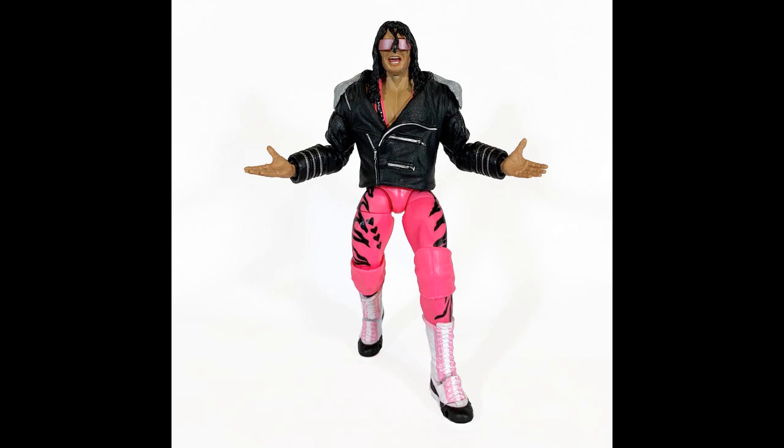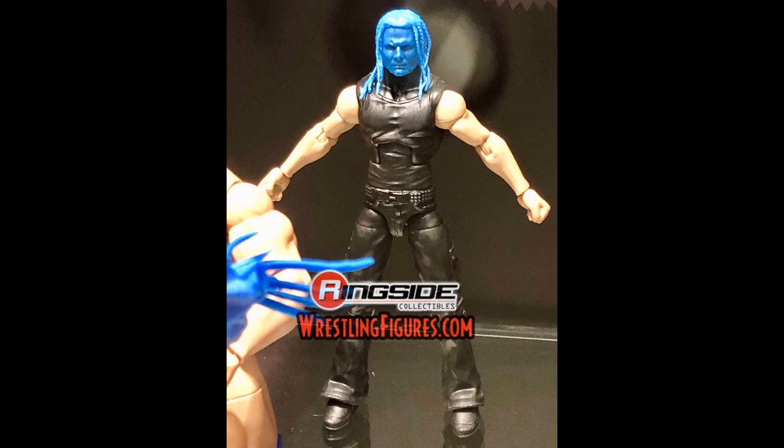Now onto some sneak peeks. They aren't listed in any set so far, that's why they're in their own section. These are the last figures we're showing today. First off, we have Jeff Hardy with the braids in his hair. It looks like 2006, 2007 is around the time that he had this look, if I can remember correctly, which is really cool because he's a hot seller. He's one of Mattel's best wrestling figure sellers in history, so why not just pump out as many different looks as possible.